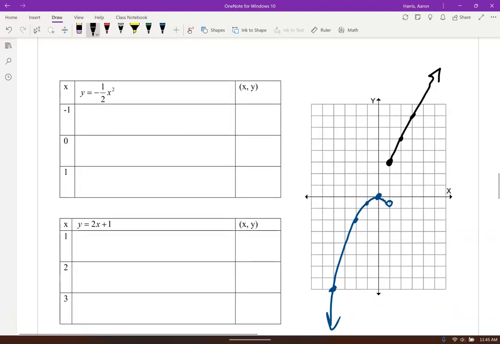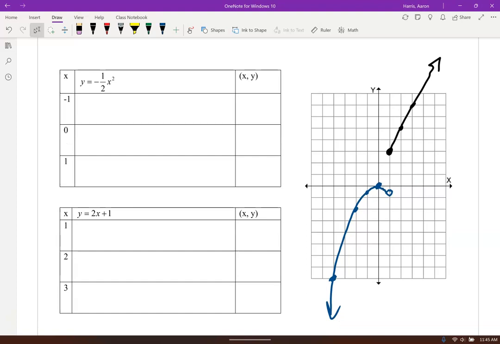And you notice f of x equals 2x plus 1 should have a slope of 2, right? Is it going up 2 right 1? Yes, it is. So there's our piecewise defined graph there, with part of a quadratic and part of a line shown.